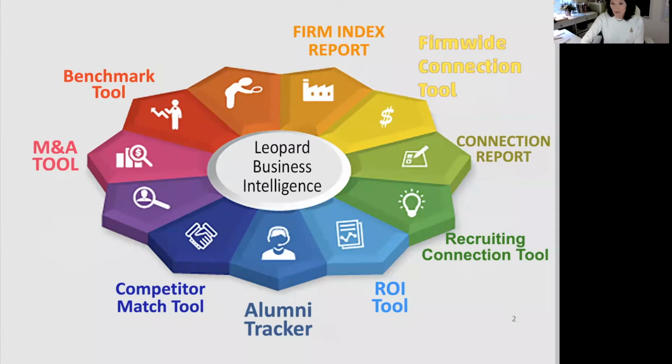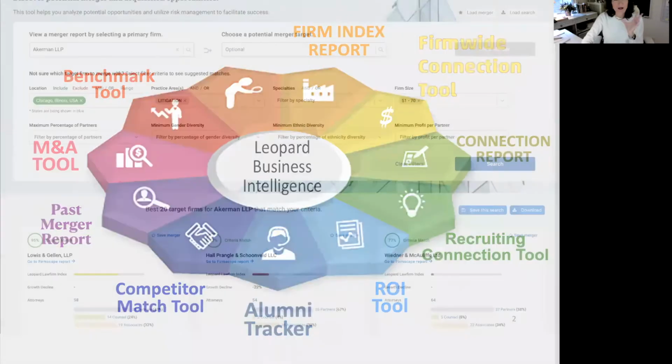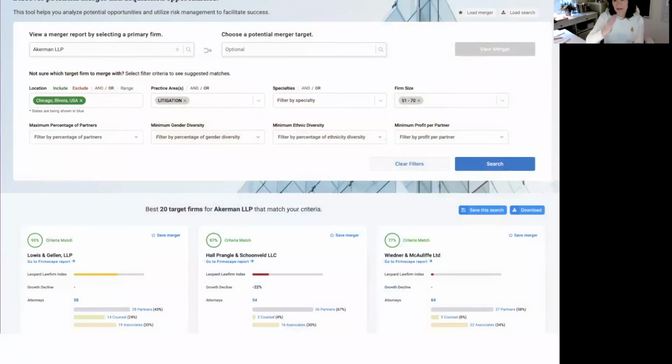And today we've added a new report, the past merger report, and it works hand in hand, in a similar manner, with our M&A tool. So I'm going to start by talking about the M&A tool for a minute, because it's going to come into play when we get to the past merger report. The M&A tool was built to really take the sweat and worry out of looking at possible acquisition targets or possible merger candidates.